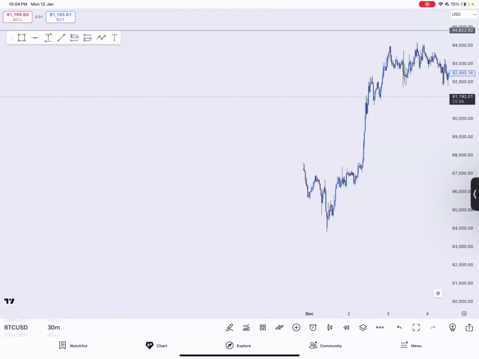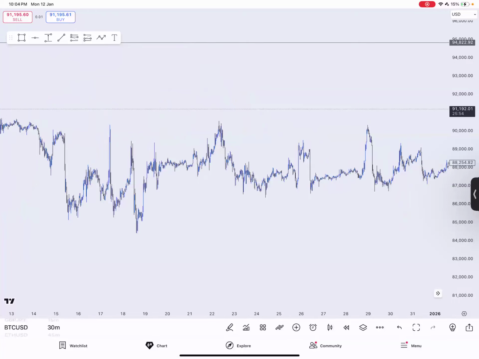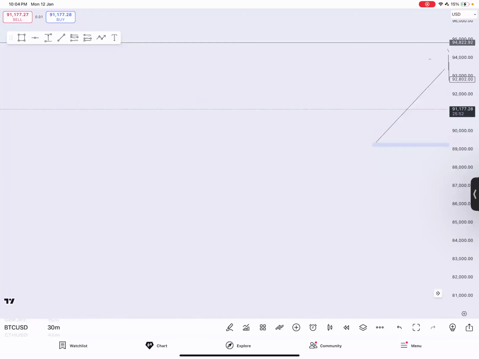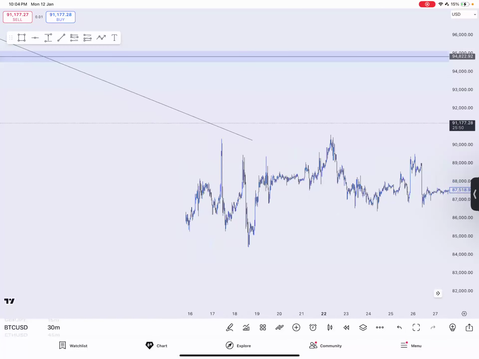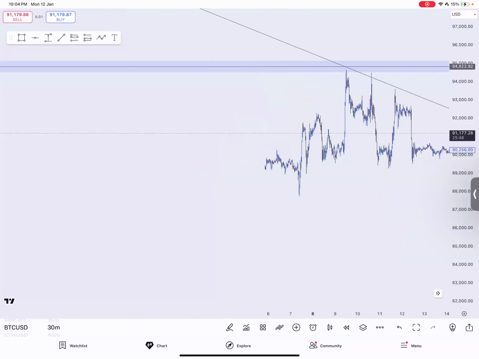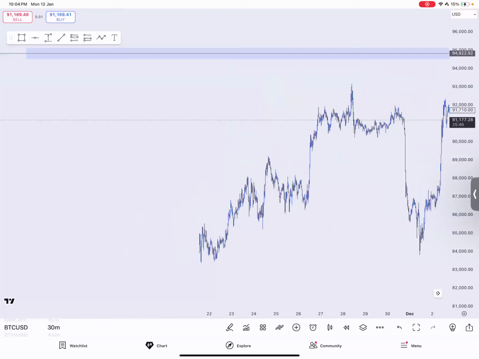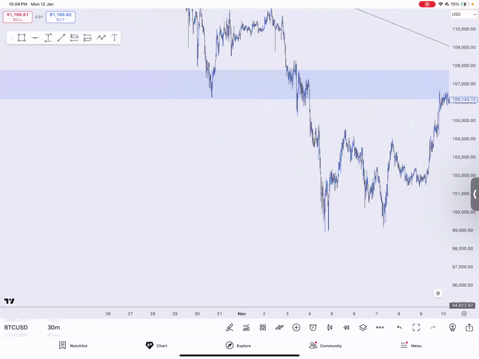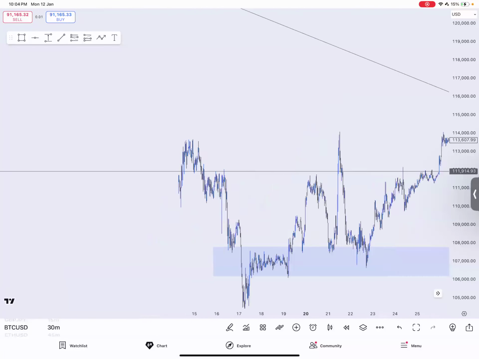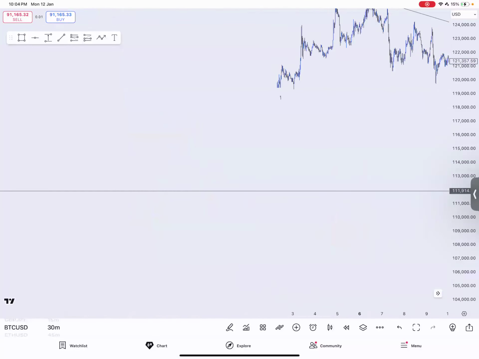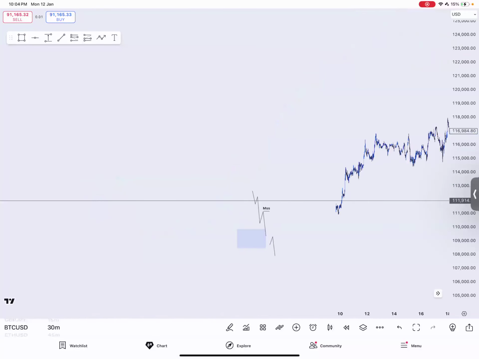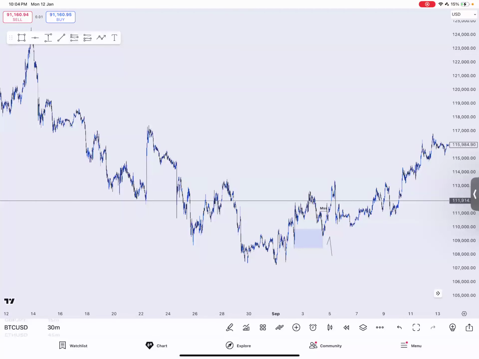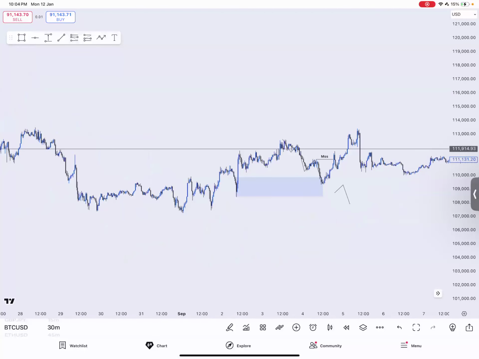Now it's time to get to the concept of trading continuations. A continuation trade basically means you're looking for trades in the current direction of the market. If price is bullish, we're expecting to take trades to the upside. If price is bearish, we're expecting to take trades to the downside. That is basically what it means to trade a continuation trade. And you see continuations mostly after reversals have already occurred.